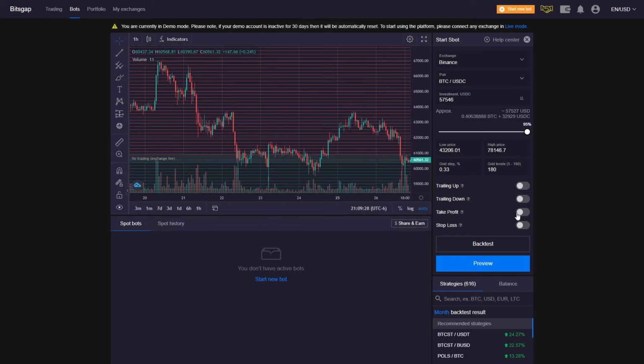Your take profit function, as we come back to this here, will actually sell out everything once you hit a certain percent. So in other words, let's say that price has dollar cost averaged in on the drop here, and then it moves back up and you hit 5% right about here. At that point, the bot will shut down, close everything out, and it'll look to dollar cost average back in as price moves back underneath that median line.